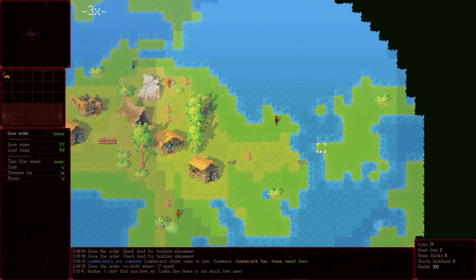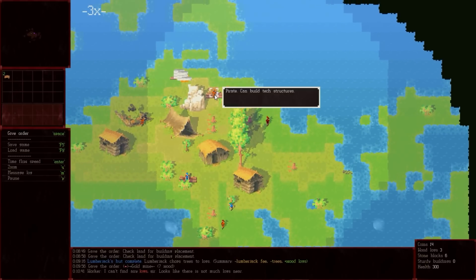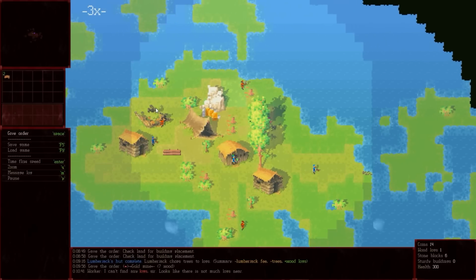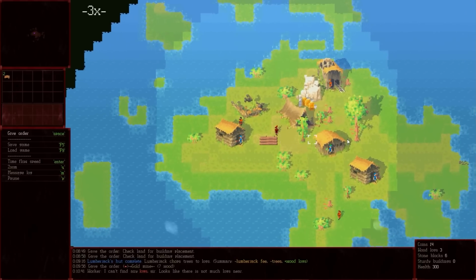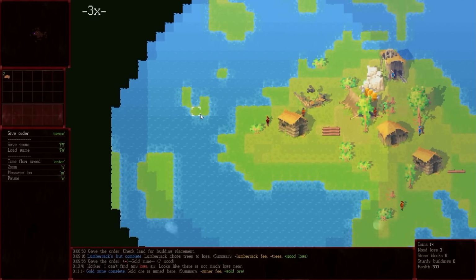Guys, every time you start, you will start on a new island. It's not going to be the same, never. Never! Maybe sometimes. Oh, the gold mine takes a lot of place. What's up with this? What the hell happened with this structure?